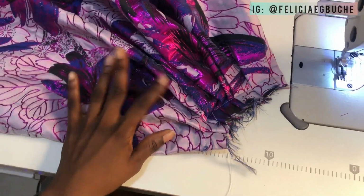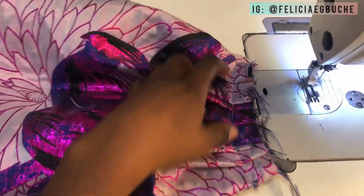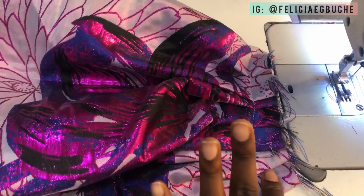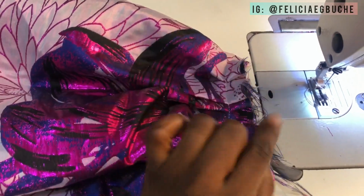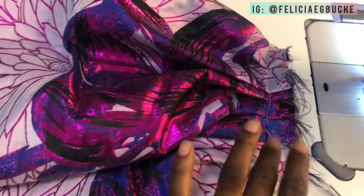So guys, this is the drape for the front. I've gone ahead to do some pleating on the edge, and it's really long all the way to the ground. So I'm going to be doing the rest of the pleating once I have joined this part to the front of the skirt first. I'm going to be inserting this on one side first before joining the sides. I'll tack it on the body when I am done joining the sides.